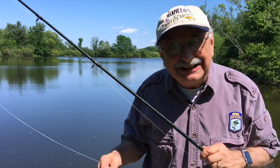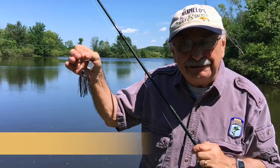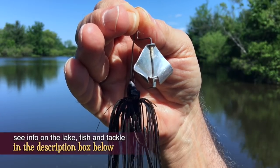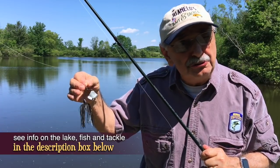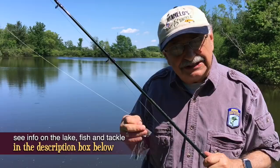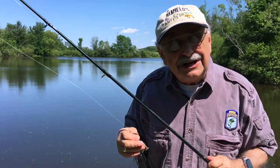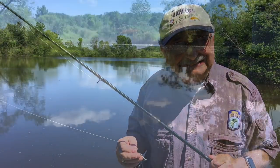I don't have a plan on what lure to use today, but let's start out with this. It's a 1/4 ounce generic buzzbait. The important thing here is that we call out the small bass. The experts say there are just too many of them and they're monopolizing the food supply. Well, it's time to take some out. Check the notes below for info on my tackle and the lake.